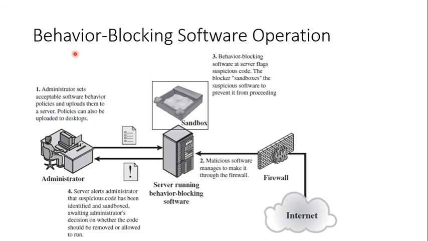Okay, so this is a simple depiction of the behavior blocking software. I assume that here is the administrator, who is taking care of this server. This administrator has to keep monitoring the behavior of the server, even though the server has a firewall, which is just like the entry level checking for any interventions or any requests from the internet to this server. Those will be managed at the firewall level itself.